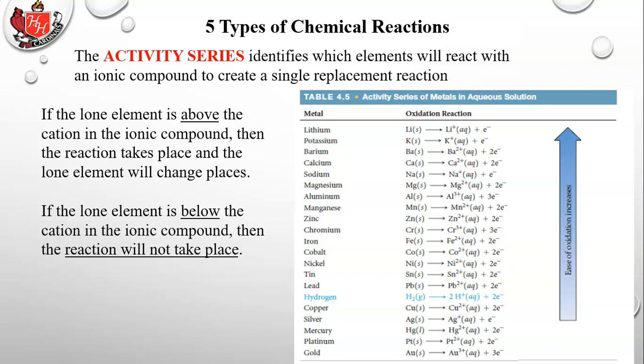But what you see as you go down that list is not the strong guys, the nitrogen, oxygen, fluorine, chlorine, but you see more metals. You see transition metals: iron, cobalt, nickel, tin, lead, copper, silver, mercury, platinum, gold. Those are the metals from the middle of the periodic table. So when you think about this, those metals down at the bottom, while they're not strong guys, they are stronger than the ones up at the top.